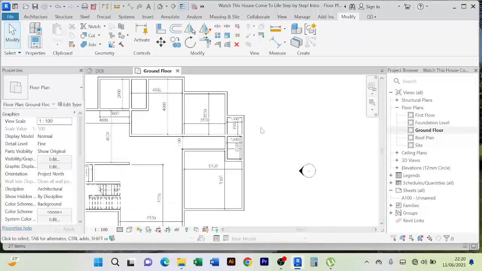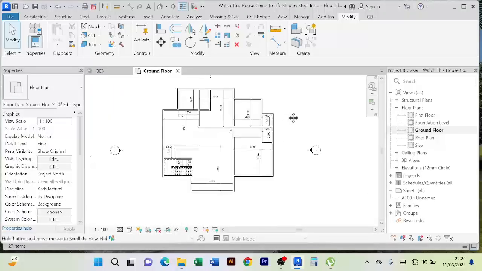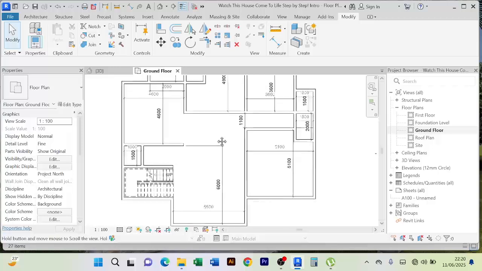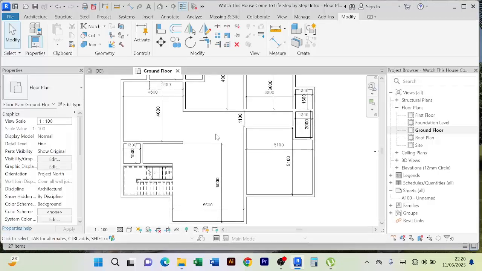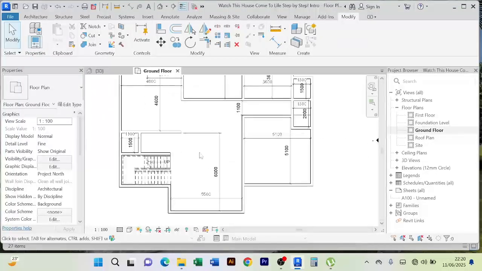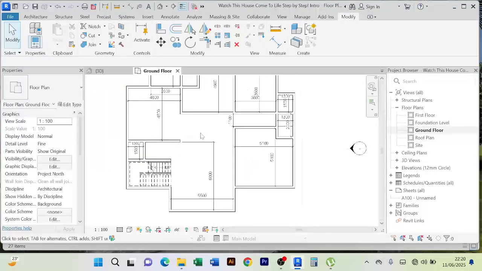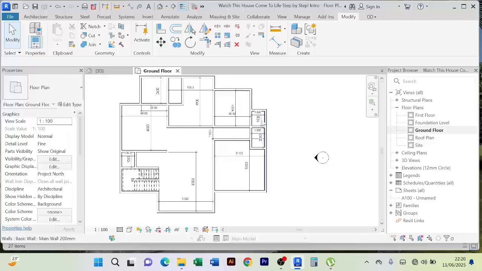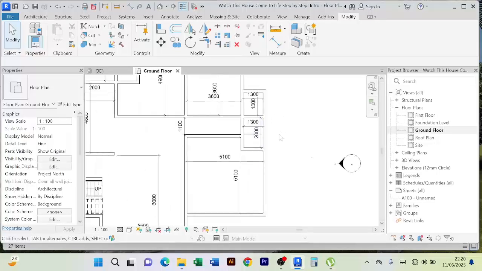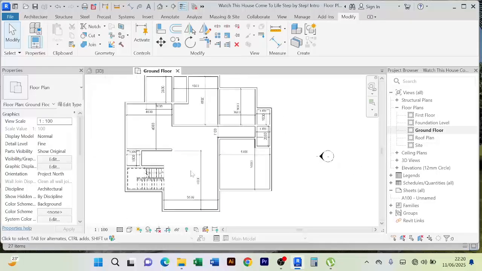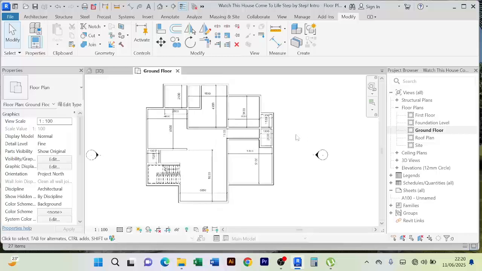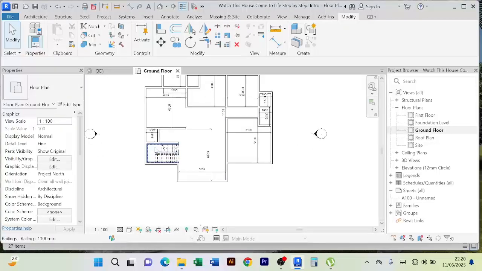So I think for now, this layout makes a lot of sense to me. I don't know how you feel about these changes we have made, but personally, I feel this is the best we can do. Because one, every room must have access to natural light, and if you look at all our rooms, they have access to natural light.